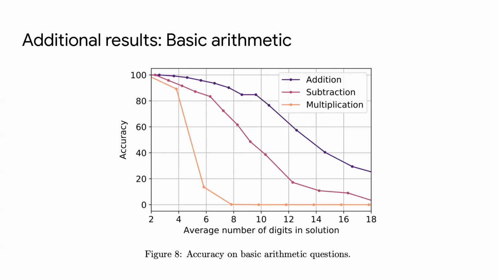I don't have insight into that, but this plot is maybe a little bit relevant to this question. So this is performance on basic arithmetic: addition, subtraction, multiplication as a function of the number of digits. And this is with few shot, no chain of thought or anything. You show a few examples and then you ask it and see if it does it or not. So you can see, let's say on addition, it can do 8-digit, 9-digit addition at over 80% accuracy, which is better than I can do, doing it in my head.